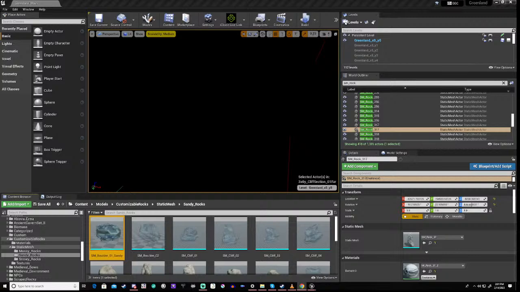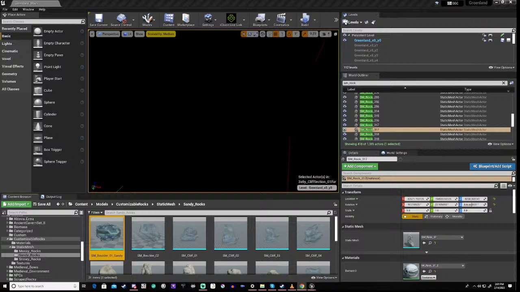Now if you don't know what that means, the system that Unreal Engine uses to draw foliage and all of that stuff is all done by instanced meshes, which are much faster to draw, etc.